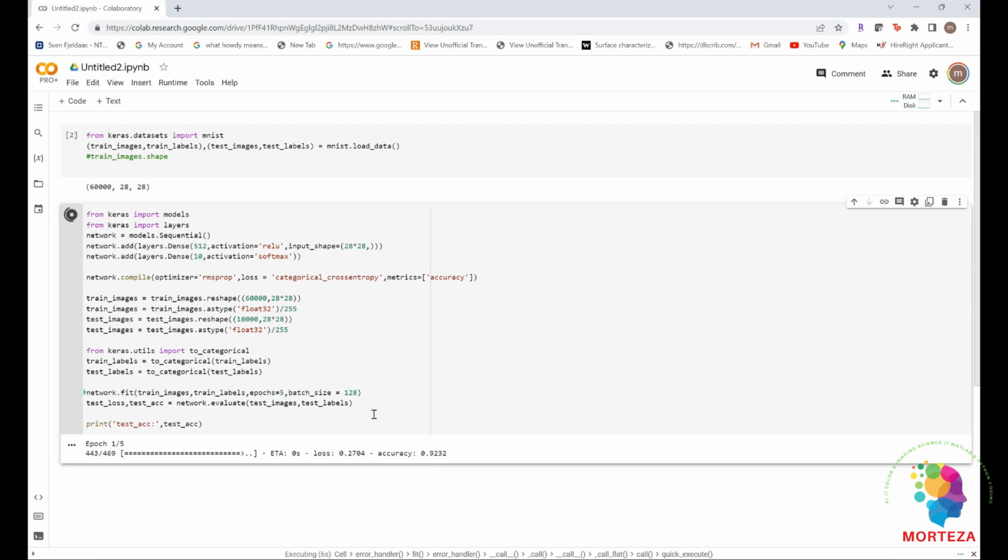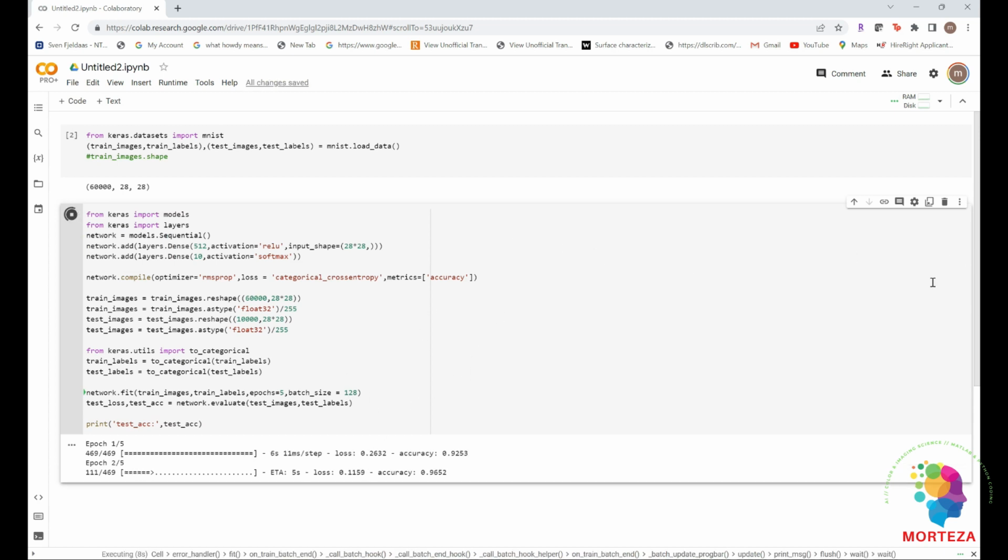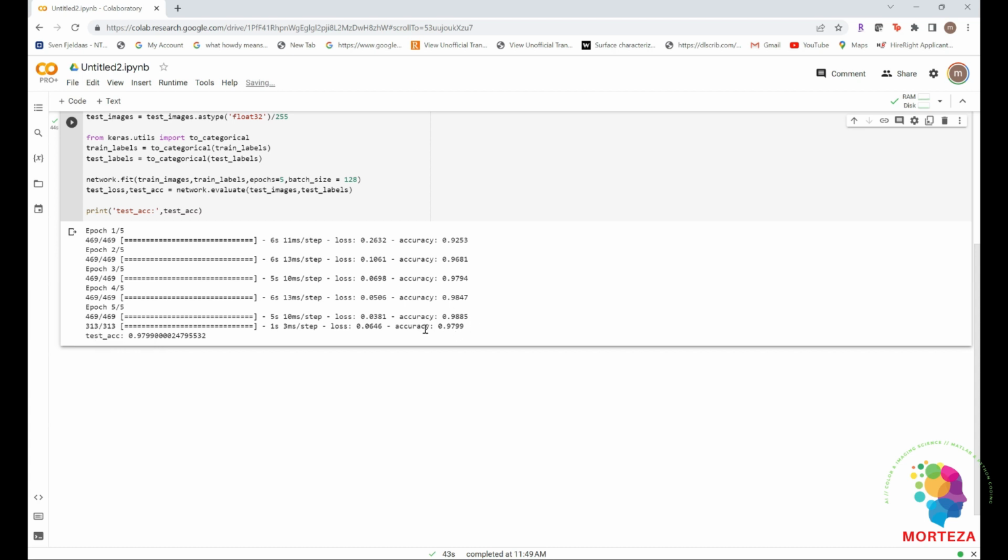As you can see, it's going through the epochs. This is the training accuracy and this is the test accuracy. If the training accuracy is a lot higher than the test accuracy, that means your network has become overfit to your train data.